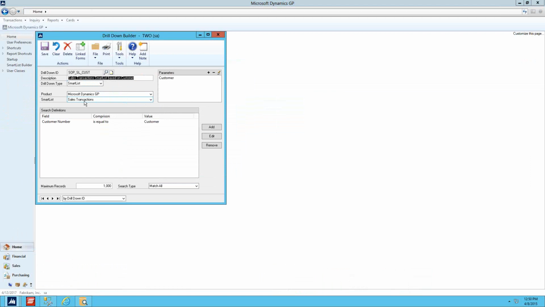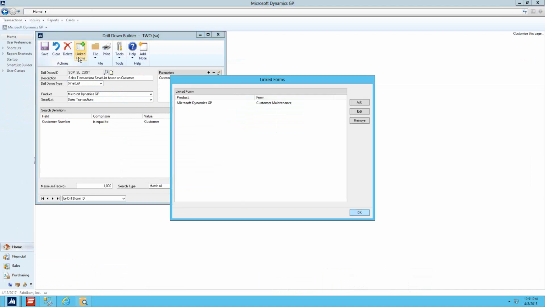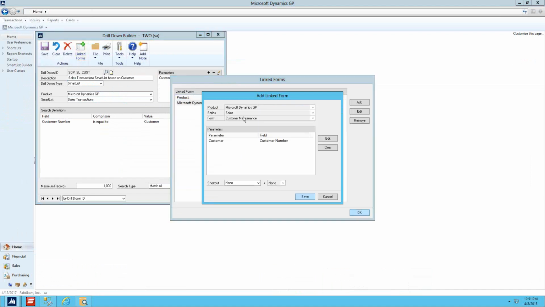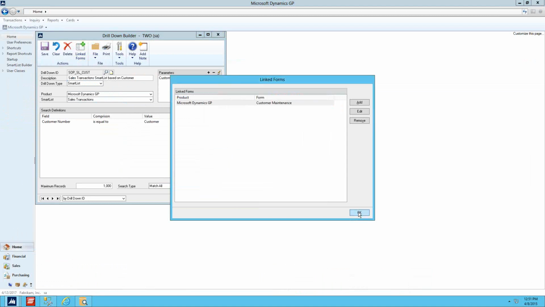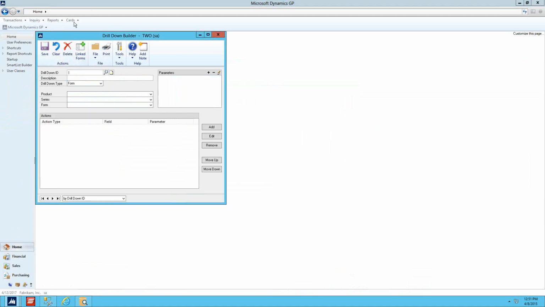So from the customer maintenance window, if I pull up Aaron Fitz, I want to drill back to the sales transactions Smartlyst and see all of Aaron Fitz's records. So all I have to do is go to this linked forms button and add that in. I'm just saying that from the customer maintenance window, based on the customer number I pull up, I want to drill back to this drill down. I know there's understanding that setup, but I want to just show you the feature.